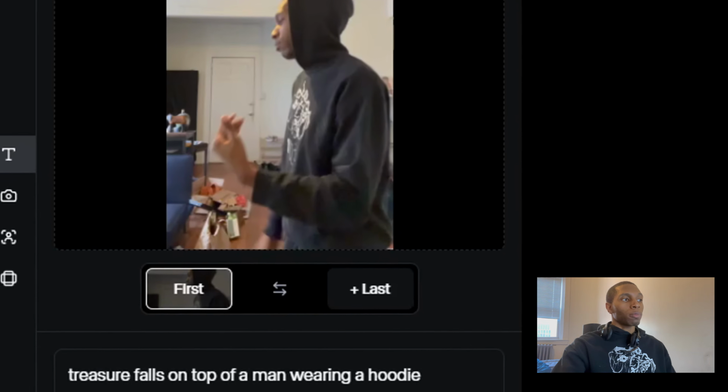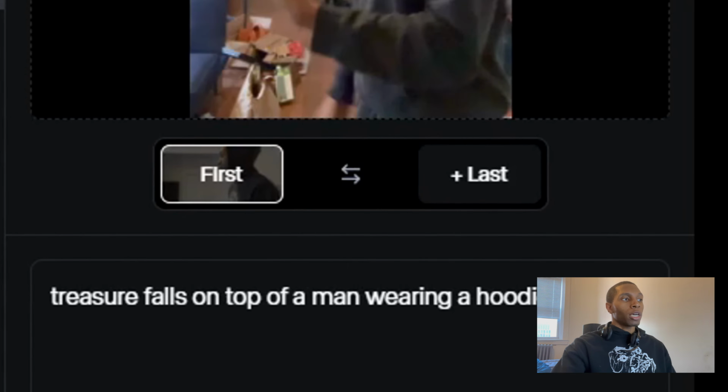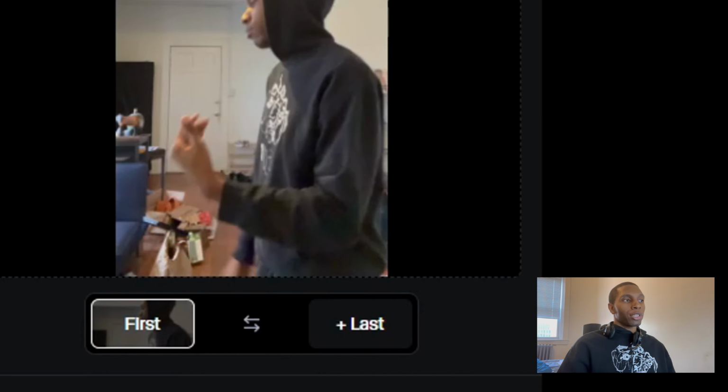That says last frame. Don't worry about that, but I just want to give a suggestion real quick: if you do know how to edit in Photoshop, what you could do is a Photoshop edit and then use that as the last frame. So essentially it's gonna take that first frame and transition into that one. If you have those capabilities, then I would definitely say experiment with that. But for the sake of this video, I'm not going to do that.